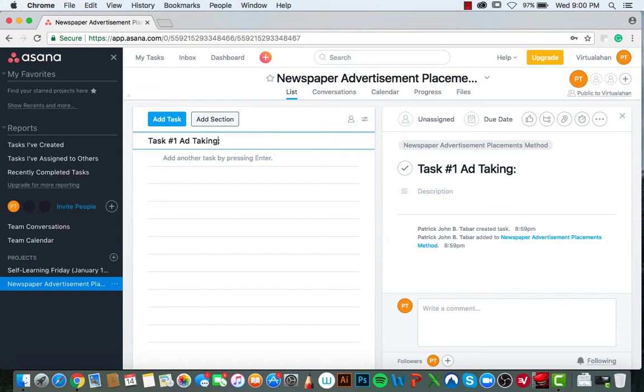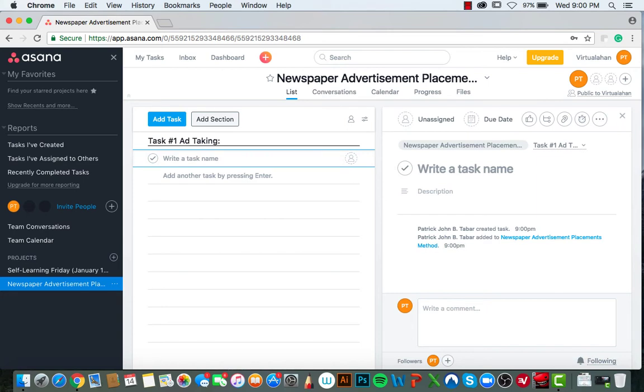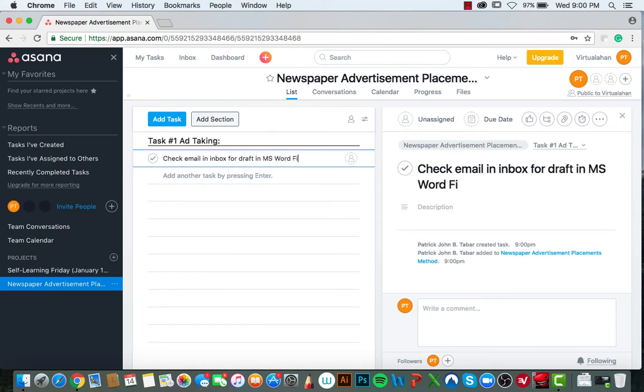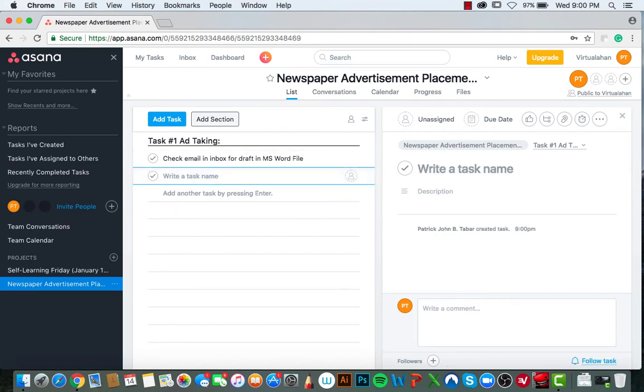Now, if you would like to add a task, just press enter. It will bring you to a line below. So type your first task. Then, to add another task, press enter again.